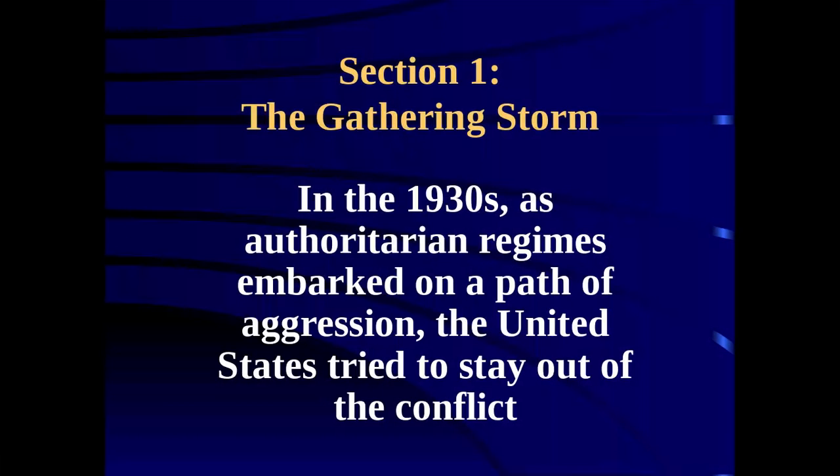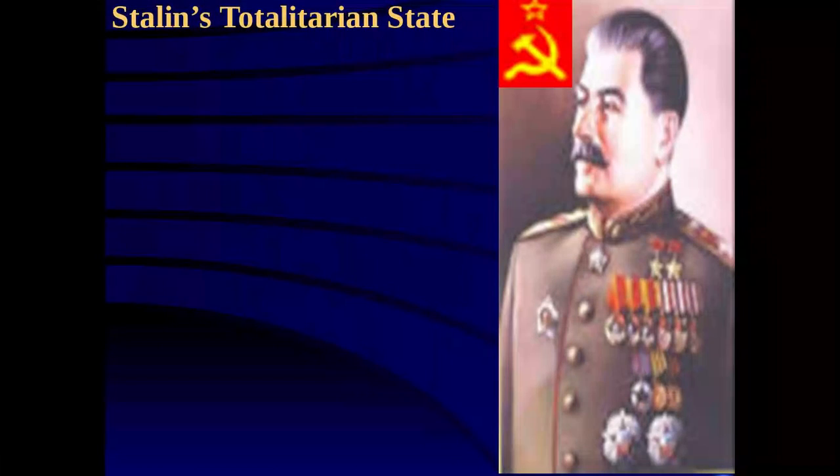Today, I'm going to start talking about the background which led to conflict. You cannot talk about America's participation in World War II without first backing up to global history topics and talking about what mainly Europe and the rest of the world were going through throughout the Great Depression era. So really starting in the 1920s, but we're going to focus mainly on what was happening in Europe and in Asia in the 1930s. So this first section is going to be looking at what led to the authoritarian regimes, which caused conflicts leading to World War II.